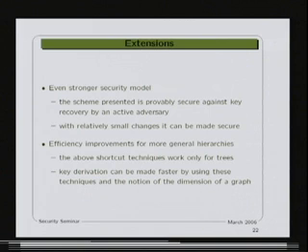As I said before, we have a security proof of the main scheme, but it's not the strongest security model possible. Yes, I said it works against an active adversary who can corrupt as many nodes in the graph as necessary, but that adversary will be able to distinguish a key from a random number. For example, if I see my parent's key, then if I combine that with the public information that is available out there, I'll be able to tell whether it's a real key or not, and this is not desirable in many cases.